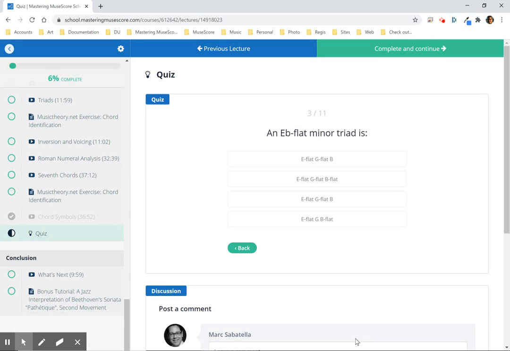An E B flat minor triad is E flat G flat B. And I'm on the third question. And it's going to be the same story. The focus is now actually on a back button at the end of this question. So I'm going to want to go back to the beginning of the section. Quiz heading level 2. And now I can read with the down arrow, read again the word quiz, and then it'll read 3 out of 11. 3/11. And then finally, the third question. An E-B flat minor triad is.